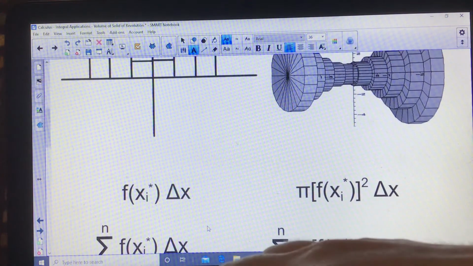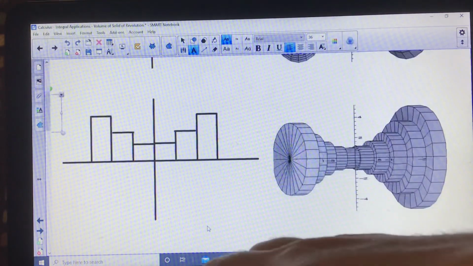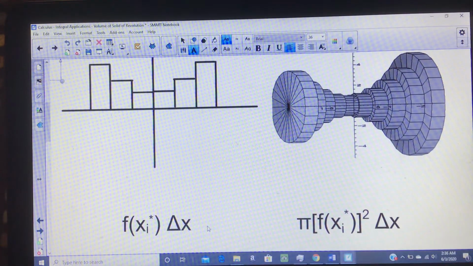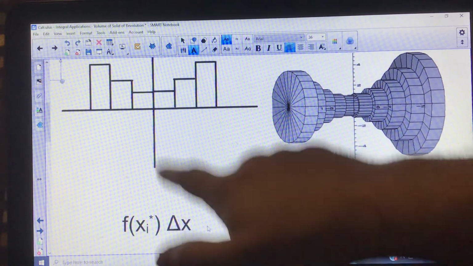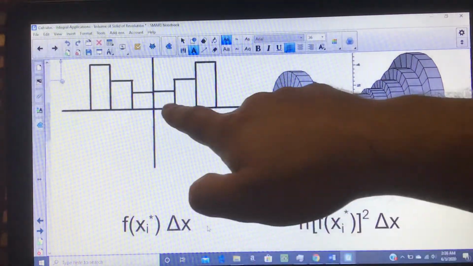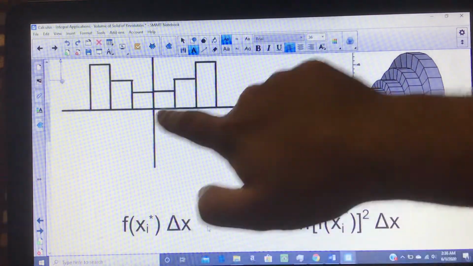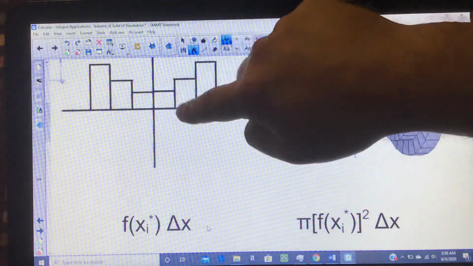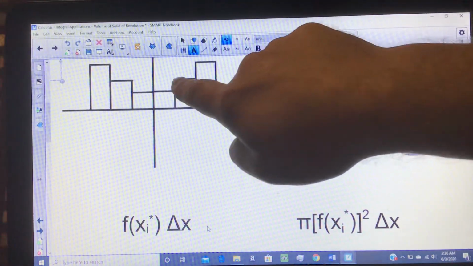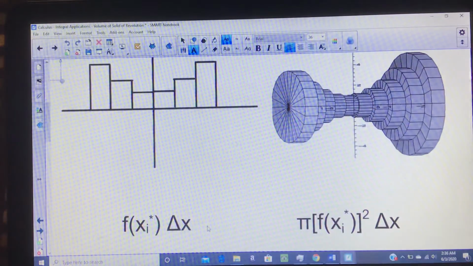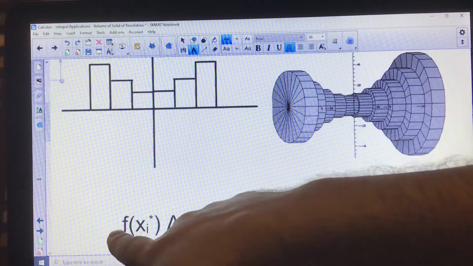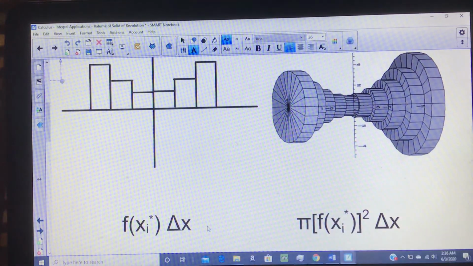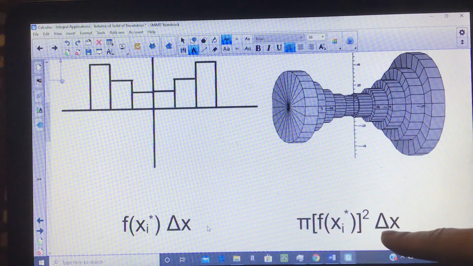So this part's a little technical, but it'd be nice if this computer will work. To find the rectangles, for each rectangle we would do the height times the width. Each one of these bases is change in x, and the height would be whatever that x sub i star is, left, right, endpoint, whatever we use. We use points that were on the function, maybe that one, that one, that one, and use them to make these approximations. So to find the rectangles, we would do the function height times the width, which we called f of x sub i star, and change in x when we were doing the Riemann sums. In order to turn this into a cylinder formula, what would the cylinders be?